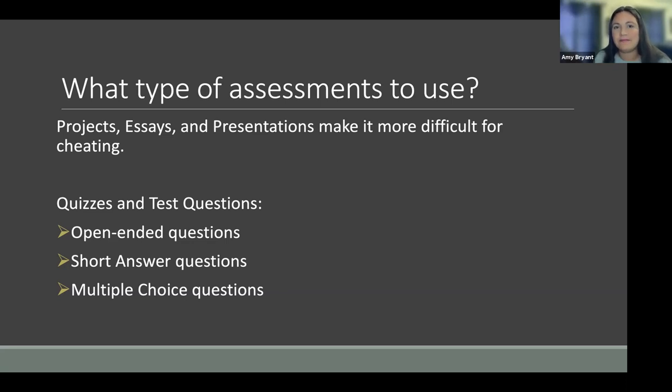We do know that many times, and depending on our subject, we need to offer tests. And when we offer quizzes and tests, there's lots of different types of questions that we can use. If you look at the list on the screen, if you start with open-ended questions, harder to cheat. It's easier for these type of cheatings to be caught because it requires the student to answer from their own knowledge without a prompt, without things to choose from. Short answer questions, again, require the student knowledge or Google, which we can usually capture with the programs that are going to be talked about in just a few moments. Multiple choice questions aren't bad, but we recognize that when we start using multiple choice and true false, it can lead to students being able to cheat easier.